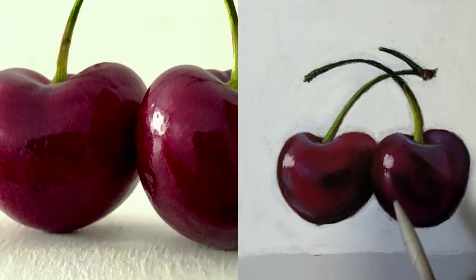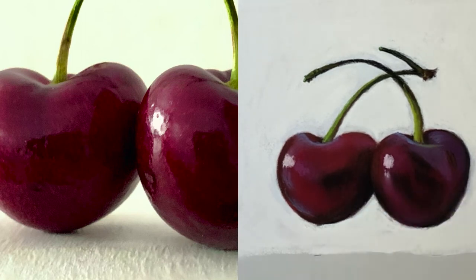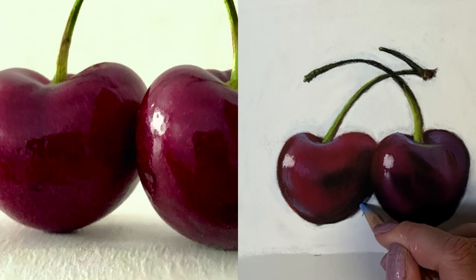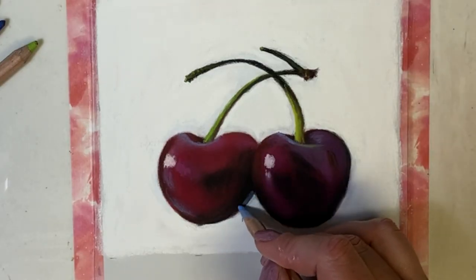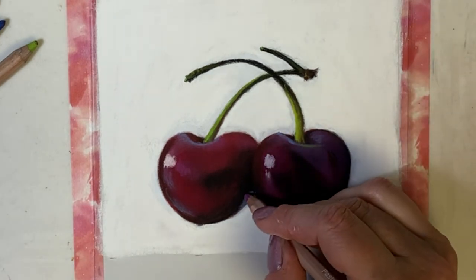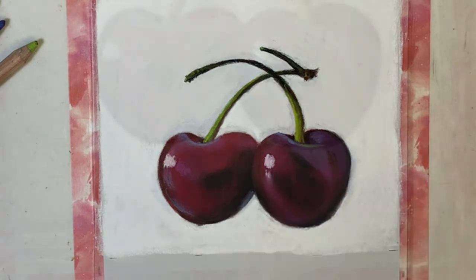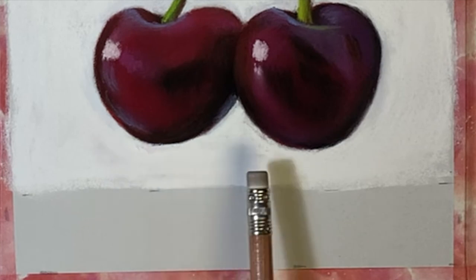Now, if you pay close attention to the reference photo on this part here, there's a little blue reflection because of the table. So I'll just go in and very lightly pencil in that reflection. And that's the white tabletop being reflected in there. Just outline that little blue reflection with some pink. And there. Okay, now what I need to do is build in the shadows here.